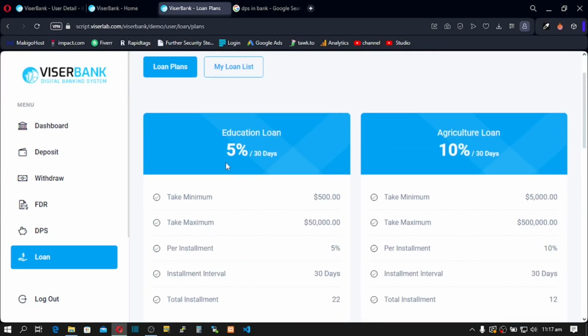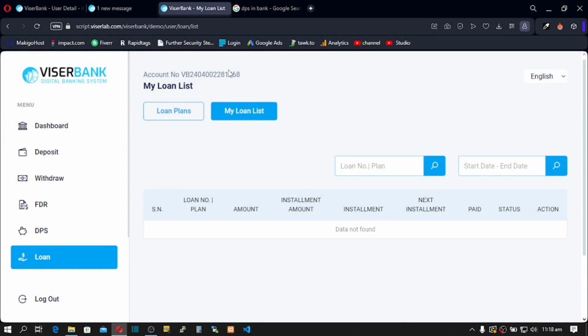I will show you how you can set up all these things in the course of the video, so do not skip any part of the video because you will not understand. We have a button users can click to log out of your system, and not forgetting a button on top here where users can see their loans list. You can click here to see their loan list. That's their running loans. And right now there's no running loan in this account.